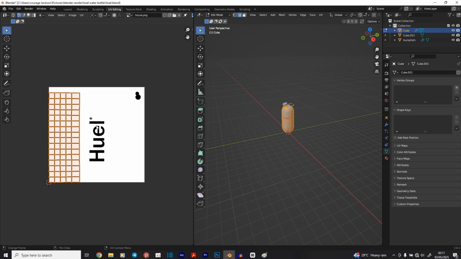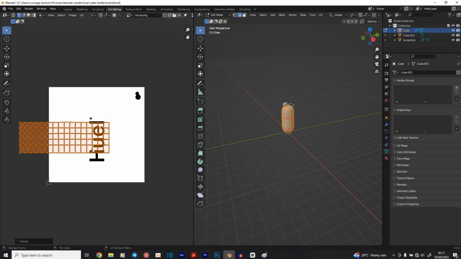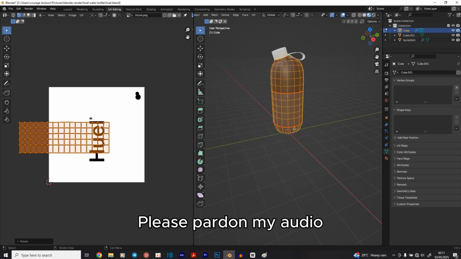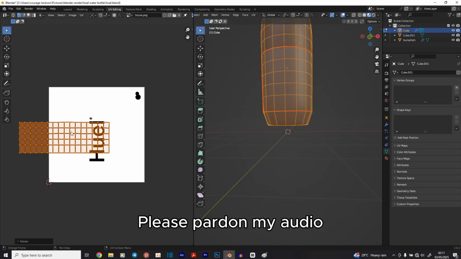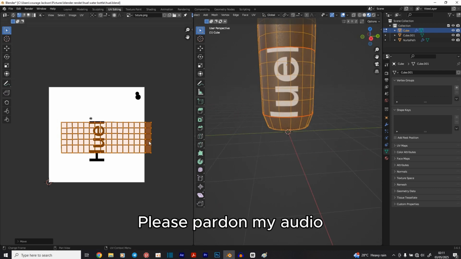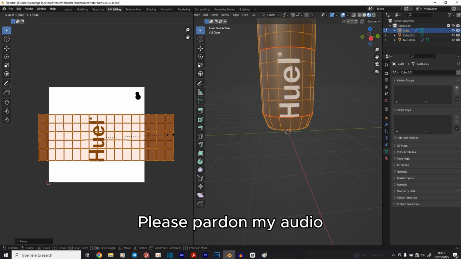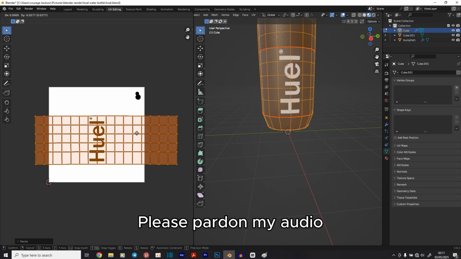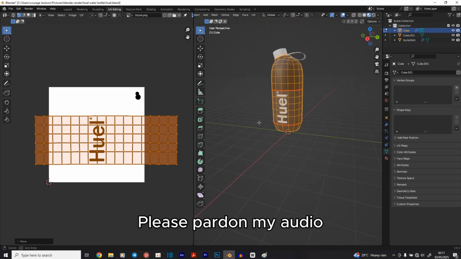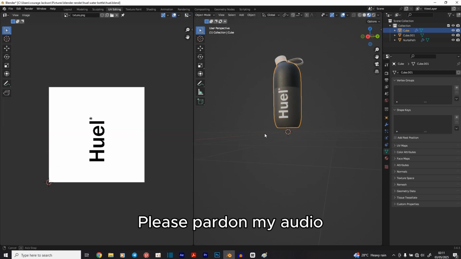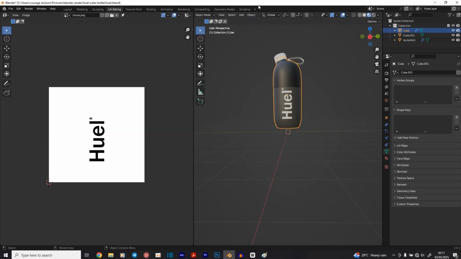Control L, so I need to bring this to, scale up. Alright, so we're going to invert what we did.